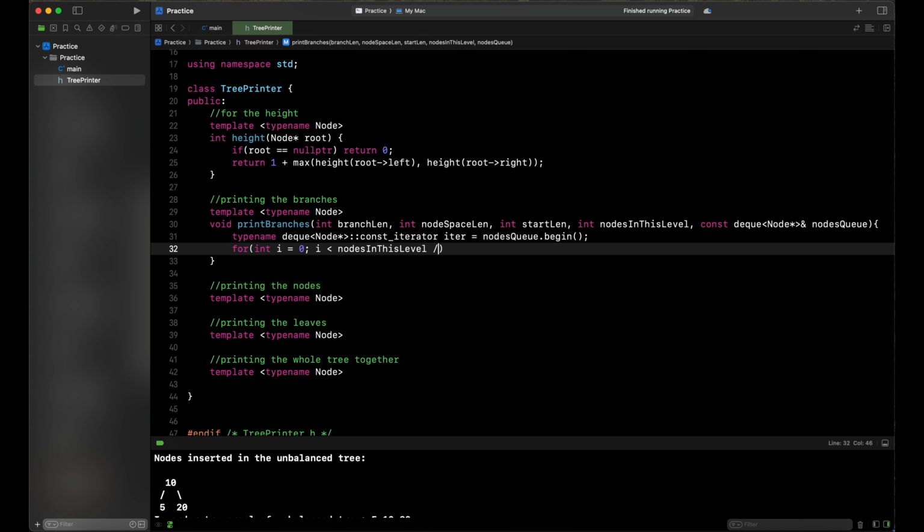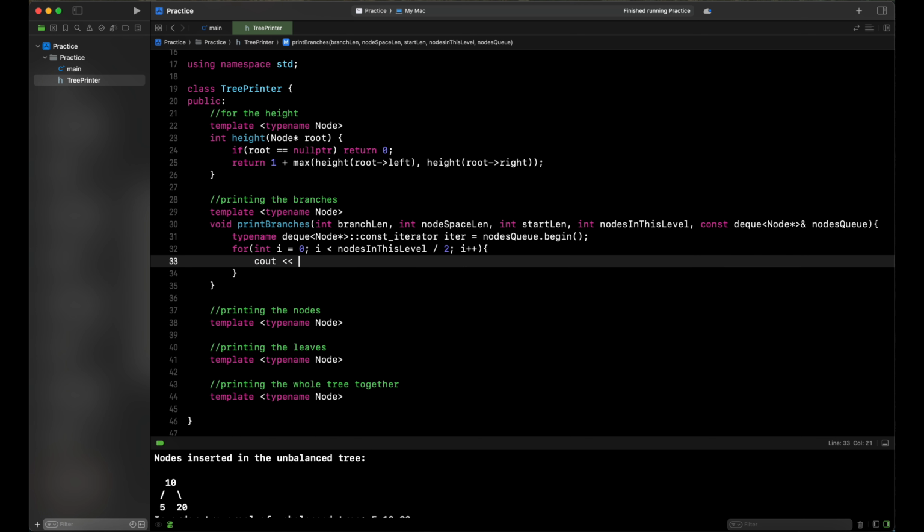We're going to divide by 2, and we're going to increment i, and we're going to output the following. i is equal to 0 or setw with the start length minus 1, just to initialize, setw for the node space length minus 2.